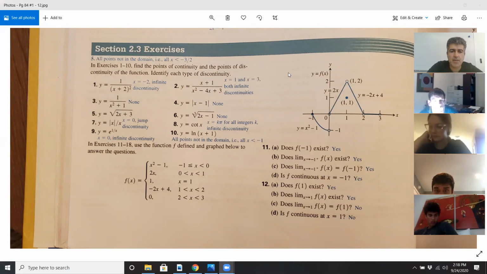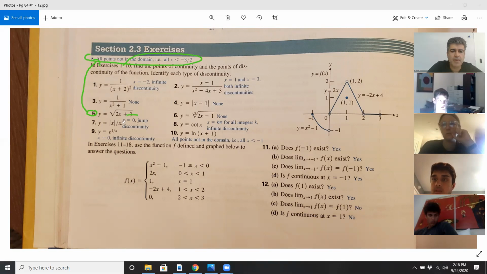Okay, let's take a look at, oh, actually, hold on. Let me look at that one more time. Actually, no, 5 is not a jump discontinuity. It's 7 that's jump. 5's right here. That's for number 7. Oh, and number 7 of page 97, got it. I'll do that one. But yeah, number 5 is not jump. Number 5 is simply this. It starts at negative 1.5 on the x-axis and goes in this fashion.